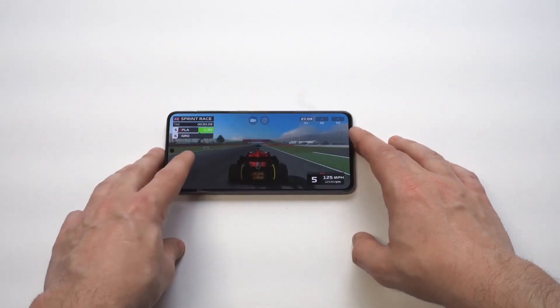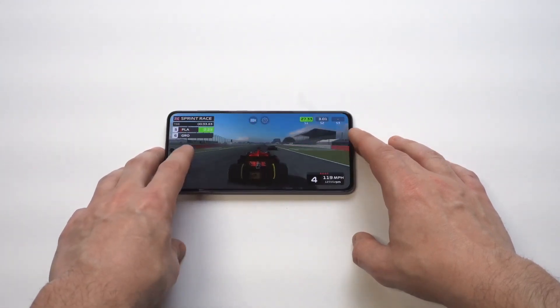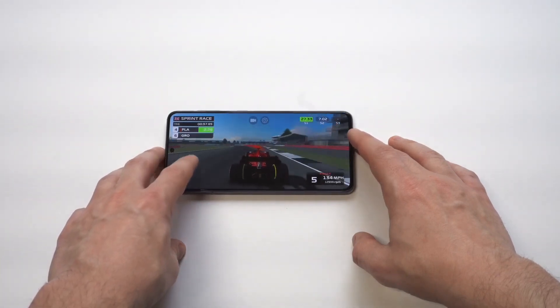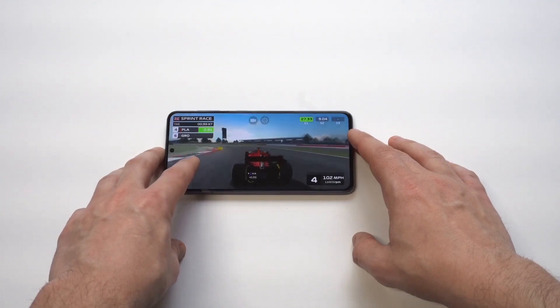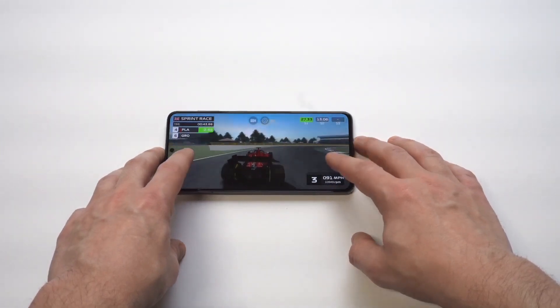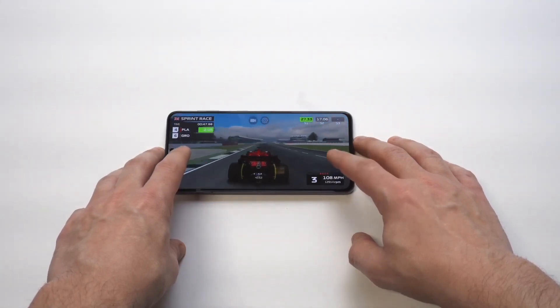We are cruising right now. The sound on this phone is really good — I noticed it right away, that was the first thing. It looks great too for gaming purposes. The phone is supposed to be really, really fast as well, and I'm going to compare it to some other phones in upcoming videos.